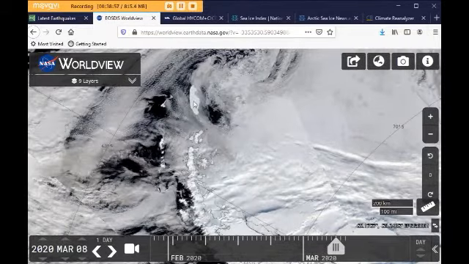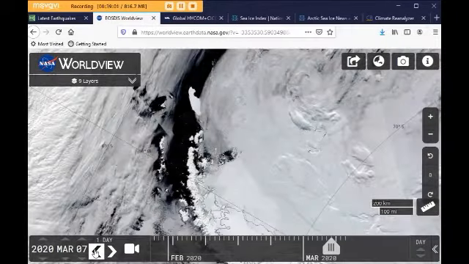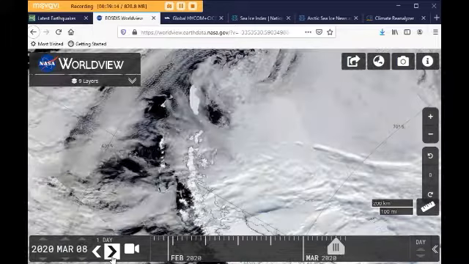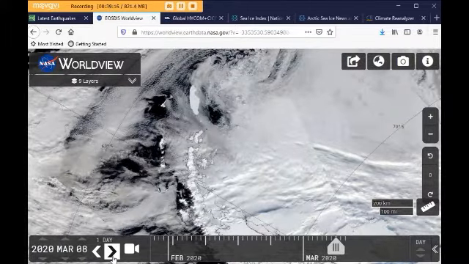Here it was still a little curved. So you can see how much it's changed just in the last 3 days. Here it is from the 7th, where it was pointed at about the 10 o'clock position. And then there's the 8th. That was a big movement.